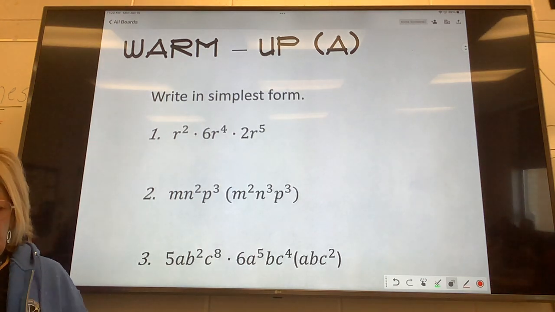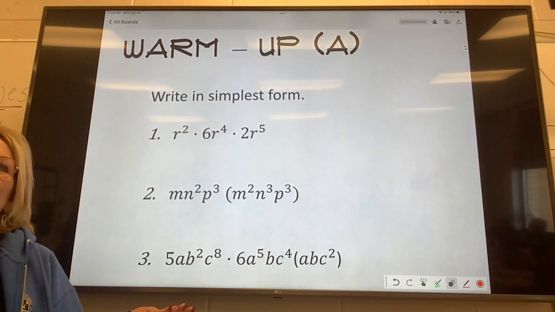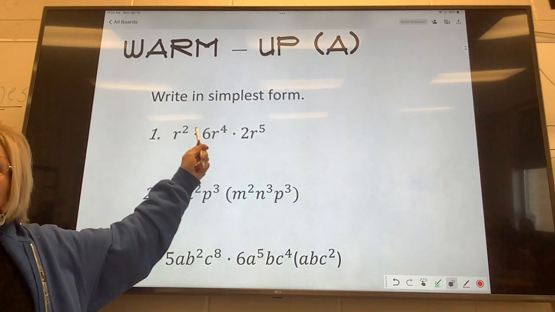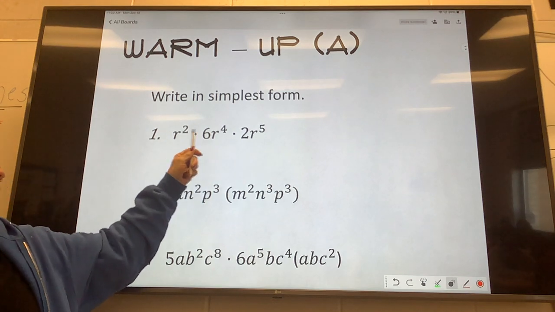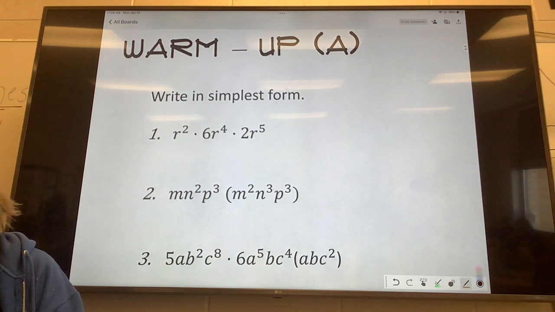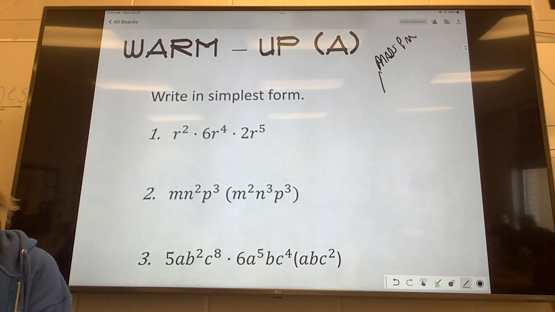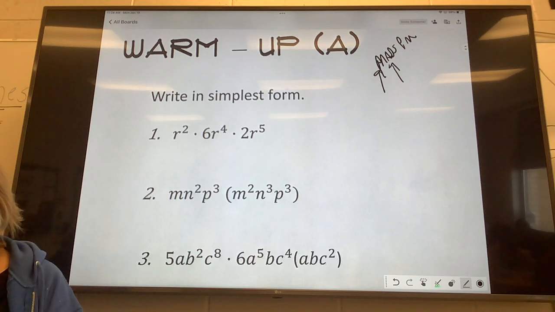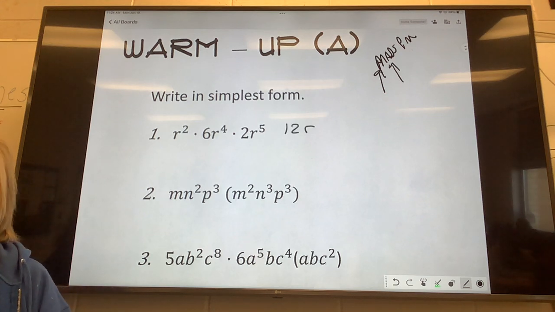Number 1, we're going to multiply r's. We have r's. That's our only base. We have coefficients. Our coefficients are 6 and 2. I have to multiply those. But I'm going to add all my exponents based on MADSPM. Okay, we're multiplying. So that means we're going to be adding our exponents. So I have a 6 times a 2, which is 12, and I have the base r. R 11. You got 2 and 4? Hmm, 6 plus 5 is 11.